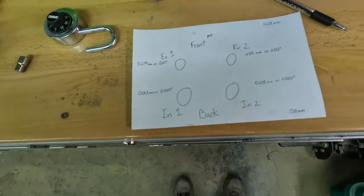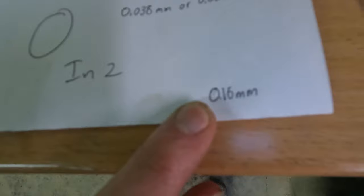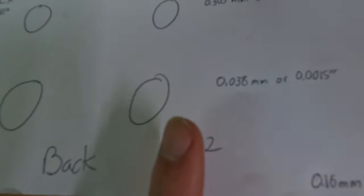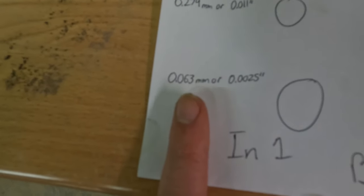The intake valves, however, that's where we have a little bit of an issue. The clearance is supposed to be 0.16 millimeters, and the current clearance for this intake valve is, this is the smallest gauge and I couldn't even get it under, so that's an issue. And then the other one was at 0.063, so almost three times smaller than what it should be.